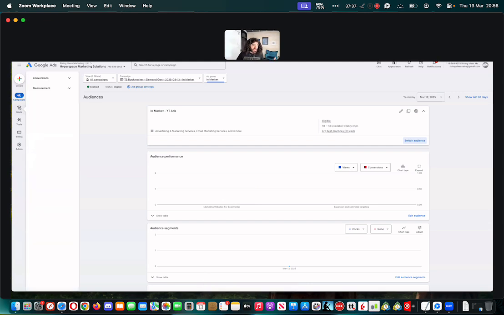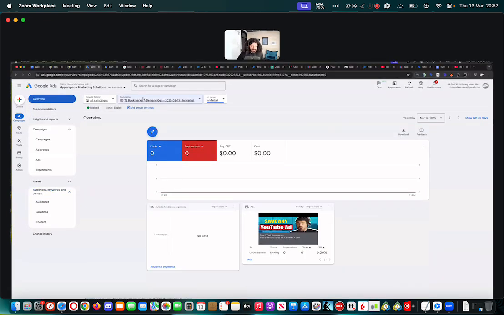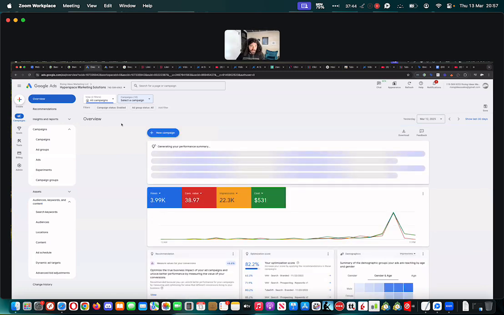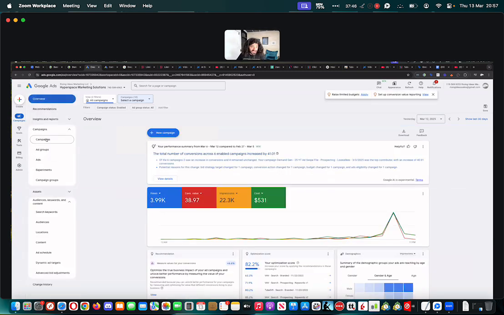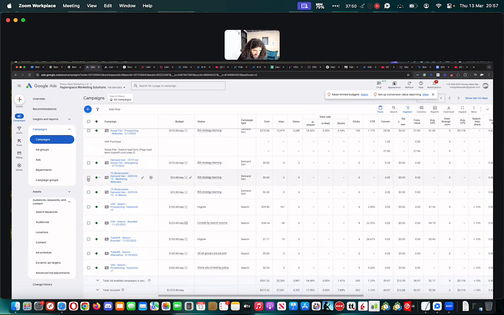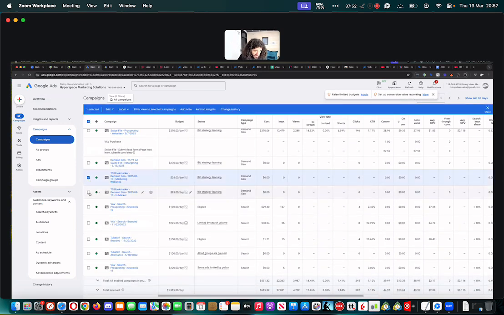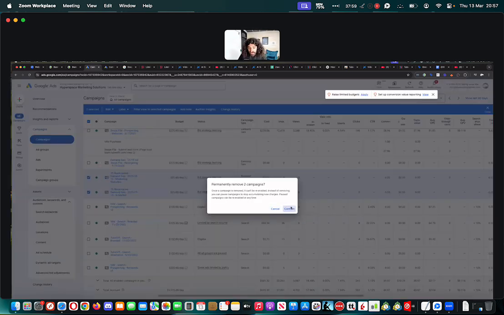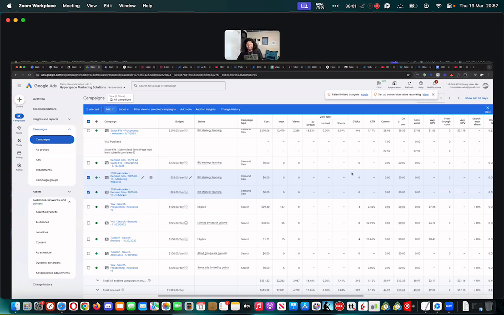Now we have 2 campaigns set up for the bookmarker with the audiences swapped out, right? So it's as easy as that. And you can see over here, here's my in market and my other one. I'm going to delete these, but yeah, there we go. It's as simple as that to get these audiences set up.